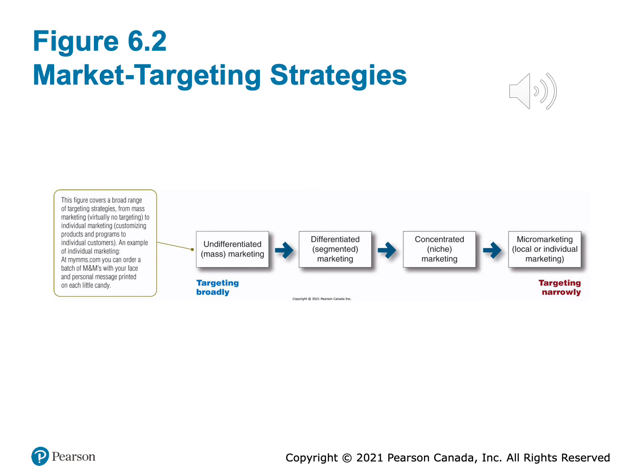Even huge companies like Amazon, who absolutely do some undifferentiated marketing as well, are increasingly doing micro marketing. So when I make a purchase from Amazon, it's not uncommon for me to receive marketing communications from them that are tied to my past purchases. It's a message directly targeted at me, individualized for me and my particular needs, again, as determined by an algorithm that Amazon uses. And so we're seeing more and more of this micro marketing because companies now have more and more access to the data that allows them to do this.